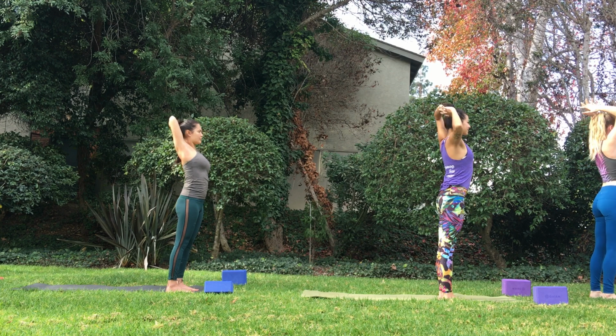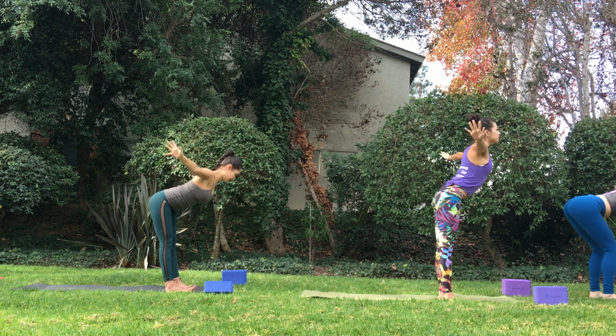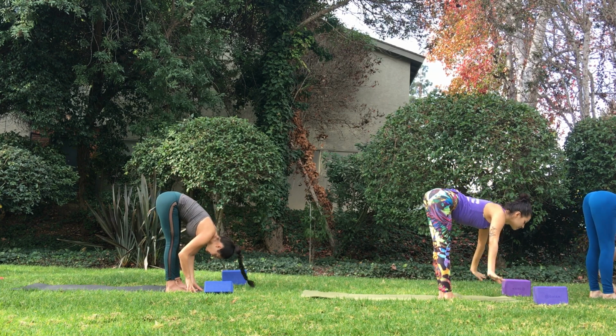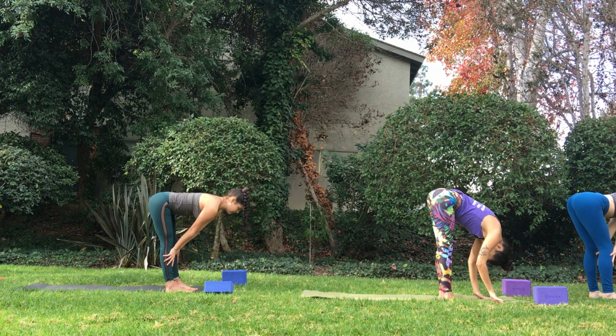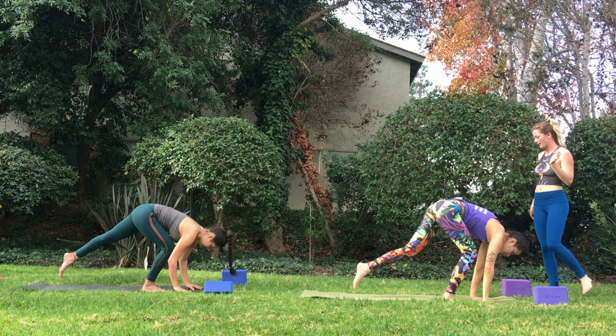Inhale, you're gonna press it right back to the sky, maybe even look up. Exhale, lead with the heart and forward fold, maybe a little bending to the knee. Inhale, fingertips to shins, lengthen out. Then release the palms down, step yourself back, top of a push-up plank.